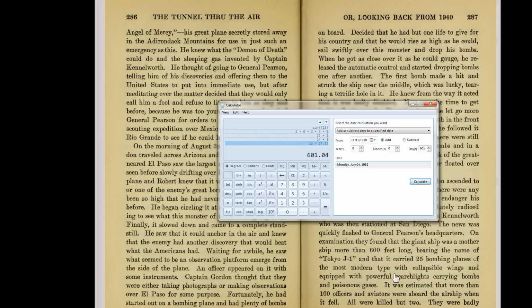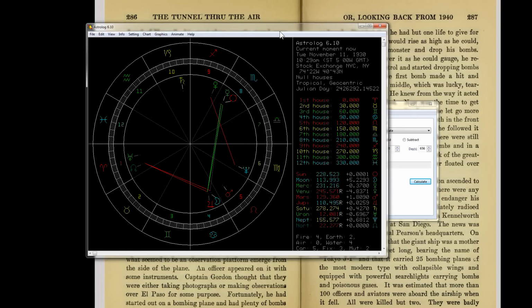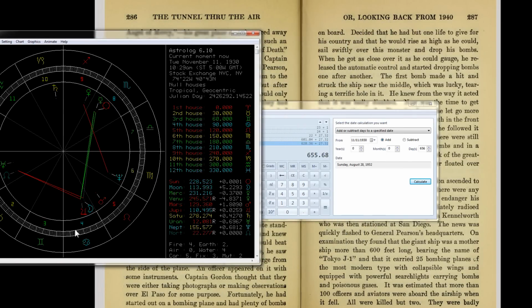Now, there were 2 planes that Robert Gordon and Walter Kenilworth used and that were eventually destroyed. They lost those planes, but then a 3rd plane was shipped off somewhere so they could look at it and see how it worked. So if we add those 2 other planes that were destroyed, 1 plus 27.32, we get a total of 656 days. That would take us to August 28th, 1932, which is 2 days before the book ends, or before they were reunited. And that's extraordinarily close.